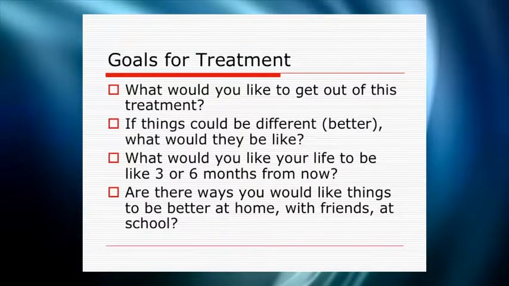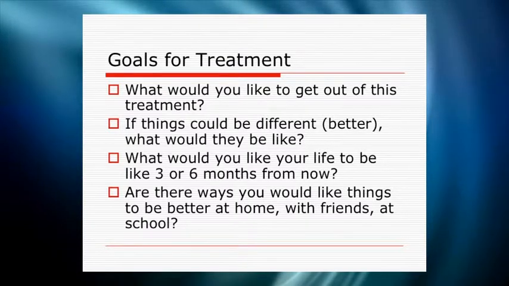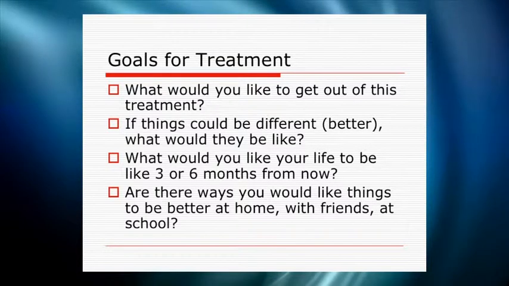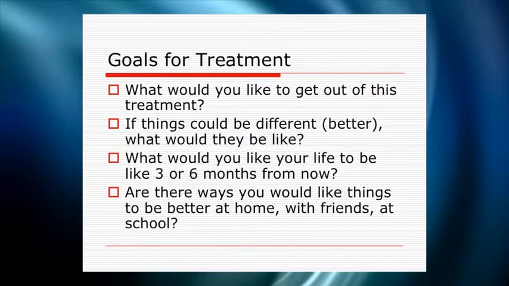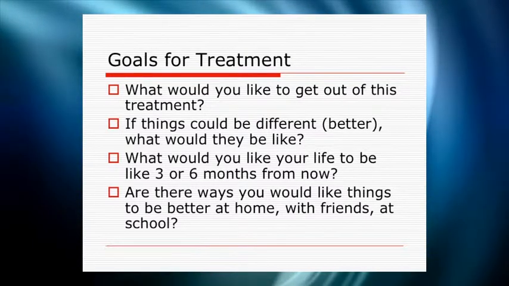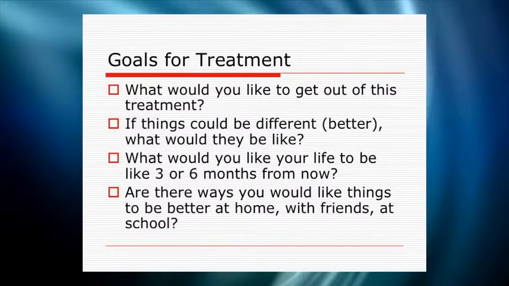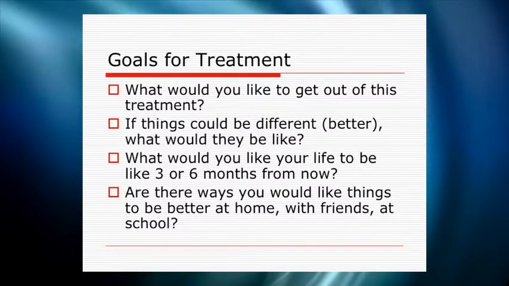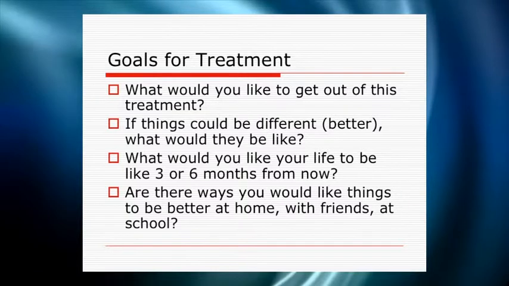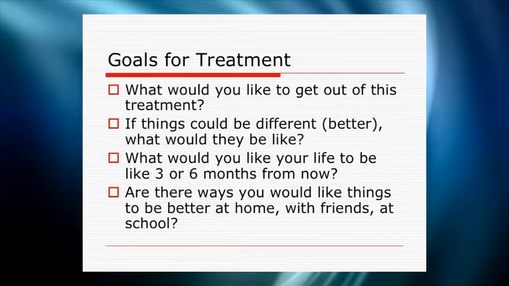Goals for the treatment. Now, how do you ask kids about their goals? This is in the manual, but I just summarized it here on the slide. What would you like to get out of this treatment? Or if things could be different and better, what would they be like? What would you like your life to be like 3 or 6 months from now? Are there ways you would like things to be better at home or with friends or at school? These are all probes you can use to help the kid generate goals. Mark Reinecke contributed a lot of these ideas to our group. You probably use one or more of these already, right?